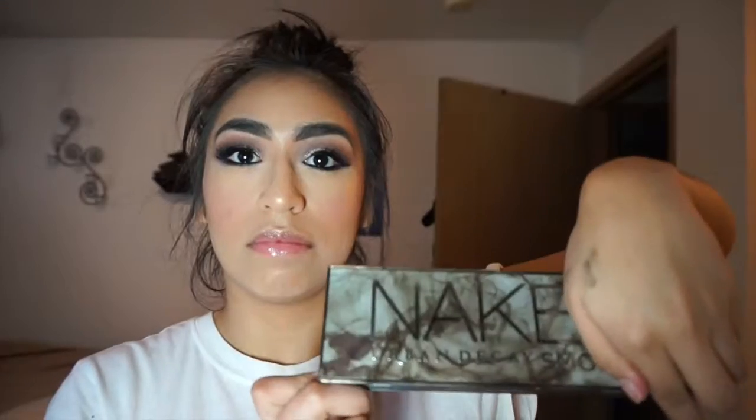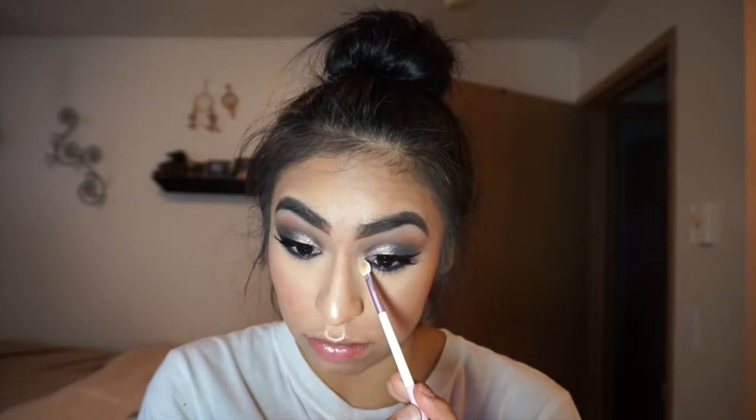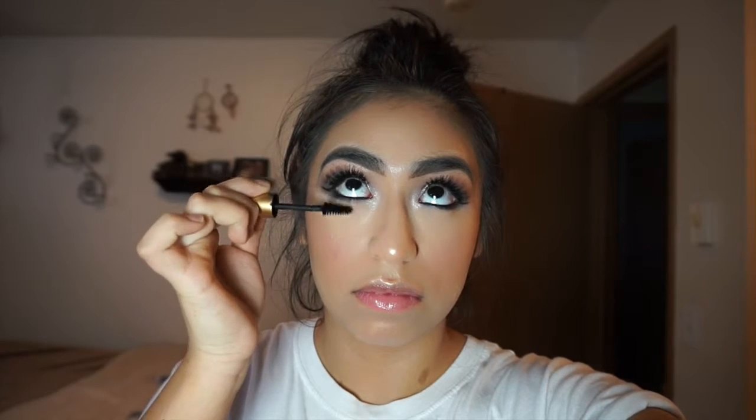We're going to go ahead and highlight the inner corners of the eye with this really shimmery shade from the Naked Smoky palette. And I'm just using like a sponge brush. You can use your finger or whatever small brush you want to do this step. Okay, so now you can put that mascara on your bottom lashes. And just be really careful not to get it on your face.